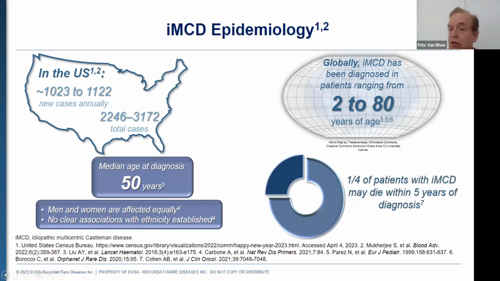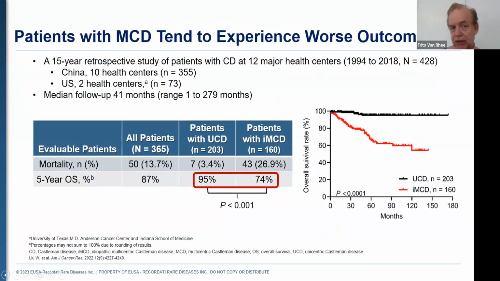And it's also important to realize that it can actually happen in children. And children appear to be quite sick with it often. And we're actually in a process with the Castleman Disease Collaborative Network of describing the pediatric cases of iMCD. Now, iMCD is not a trivial disorder. Historically, a significant number of patients have serious issues with this disease.